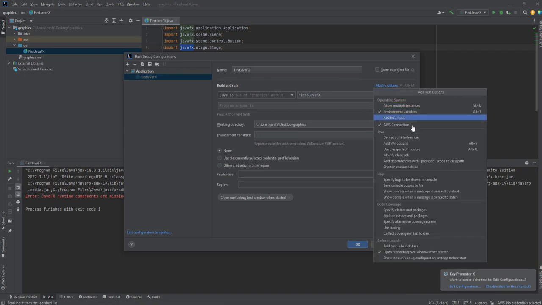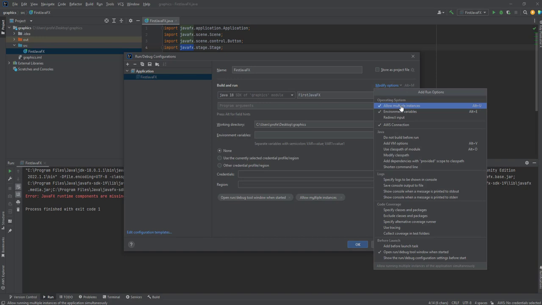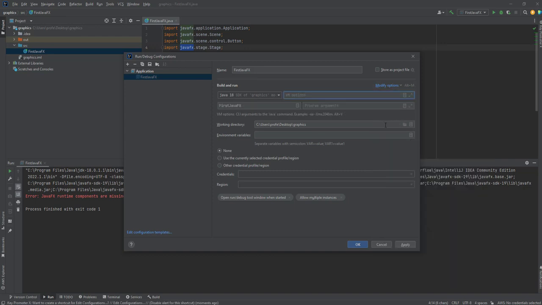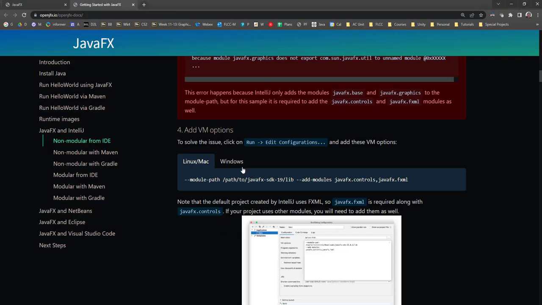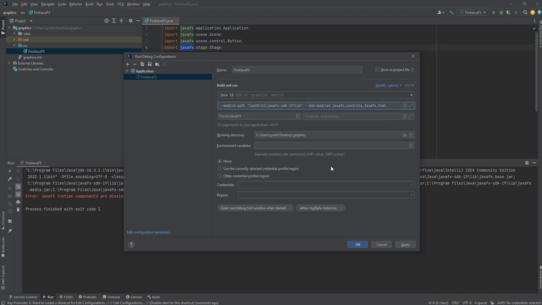Two things I'm going to have you do. Allow multiple instances, so you could run it and run it again, so you have multiple instances running. That's nice to have on. So if you want to compare your graphics, but then you want to add VM options. And then from here, how are we going to do that? What's it going to look like? This tells us nicely, Windows. Now on this, a couple things to point out. Make sure you select Windows and don't leave it in Linux, Macs, unless you're working on a Mac or Linux. And then VM option, I'm just going to copy and paste.